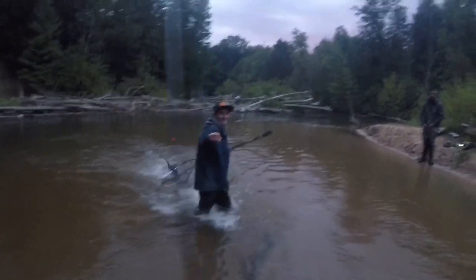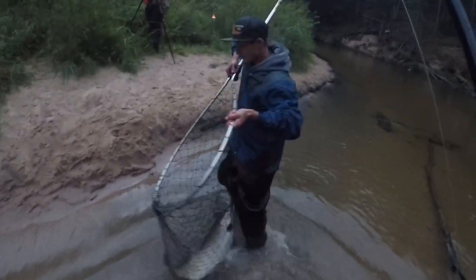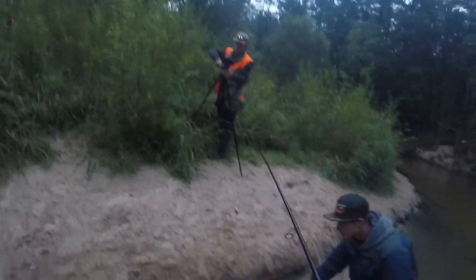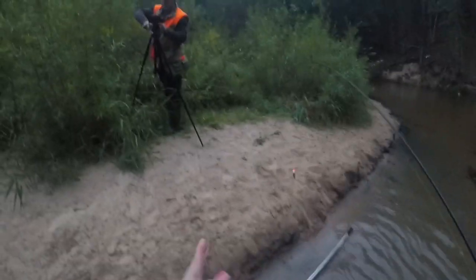Let's show that hook up too. Go ahead and get a zoom in on the face of this fish with that camera real quick. And bring it right on up. Nice first fish of the day, guys. You want to hold this? I'll hold the fish up to the camera.